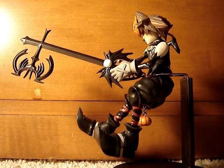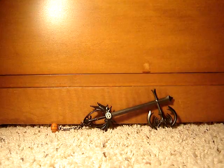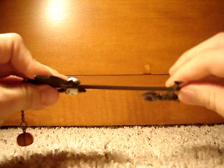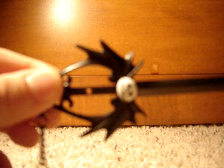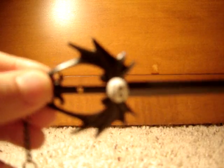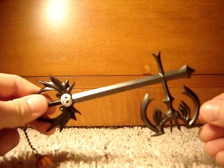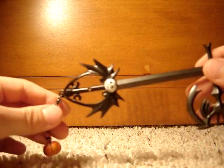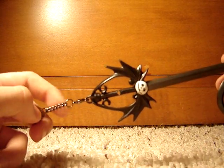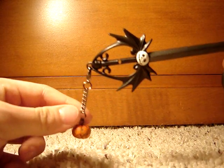This figure does come with a stand. He has a little clip in his hand to hold the keyblade. The keyblade is made of very flimsy plastic, so just be careful with it because it's probably really easy to break. The keyblade has the hole to clip into his hand. It has a little skeleton on it, just like in the game, and the key part is a bat, again just like in the game. Just like Mickey's keyblade, it has a real chain that can come off, and he has a little pumpkin for his keychain.